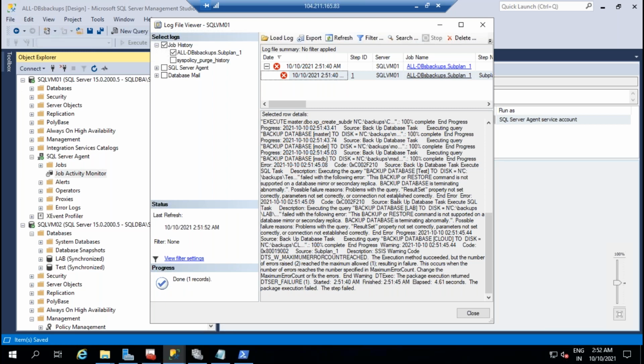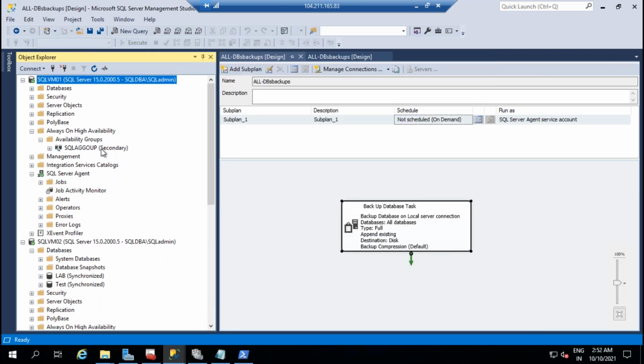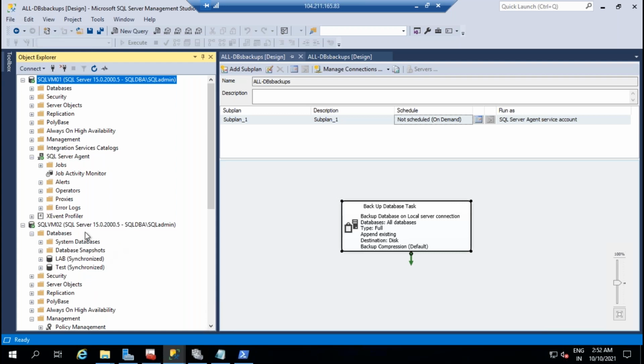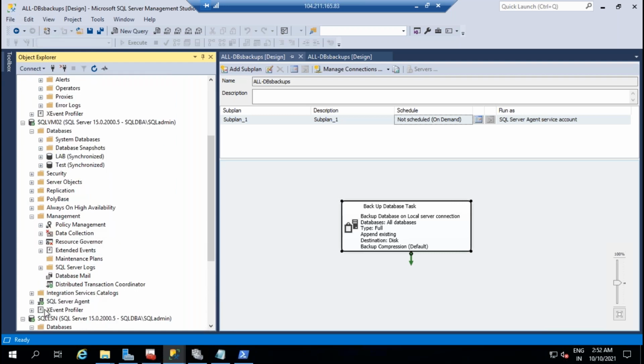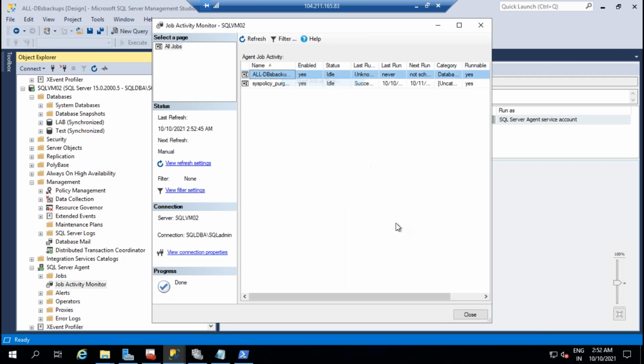It has to tell you the error: command is not supported. Backup restore not supported on the secondary replica. It is secondary as of now, you can see that it is secondary. Now if I run on the primary, go to the agent, it should run on the primary.